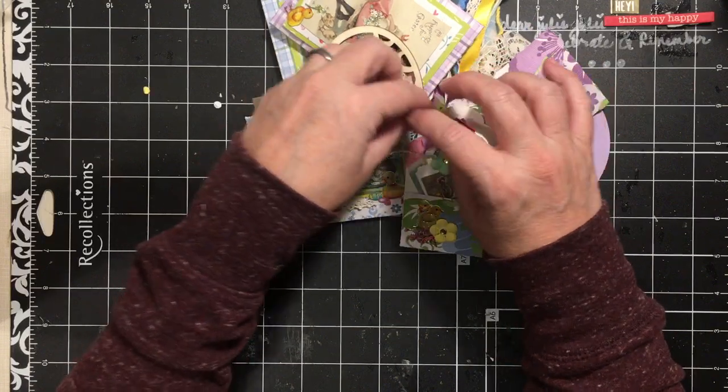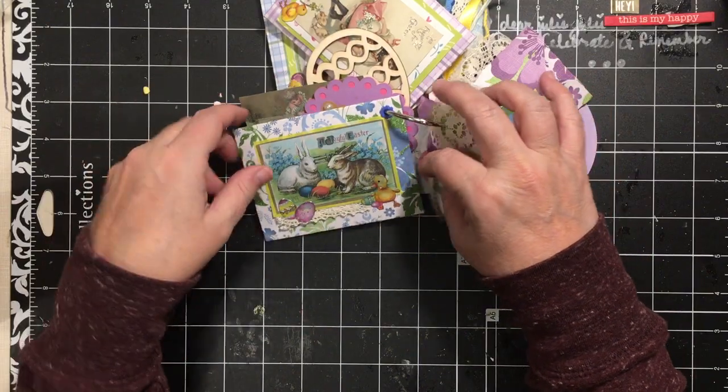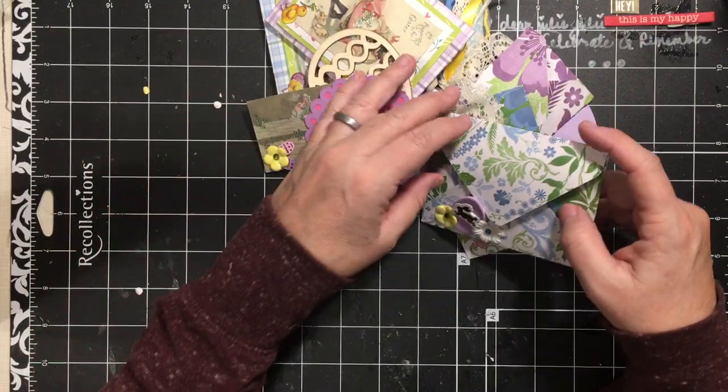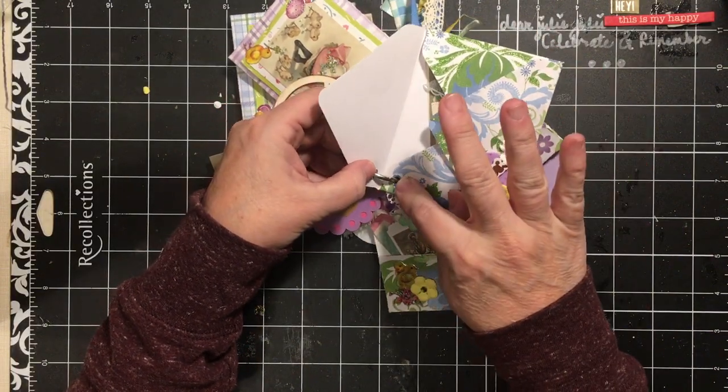So here's another one of the hydrangea flowers, and another one of the pieces of lace. And we have our next envelope, and inside this one, again, it opens like this. I've used eyelets on it.